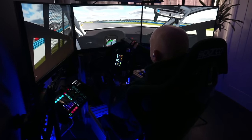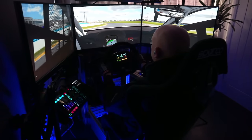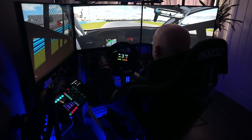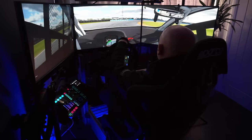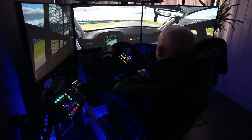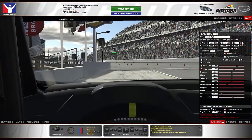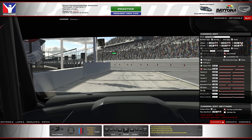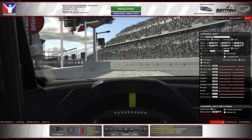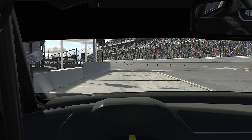The bigger the monitor is, the further away it has to be from your eyes to keep that one-to-one ratio so everything looks in proportion. Yes, with a bigger screen you're going to get a bit more vertical field of view. But unless your monitor is behind your wheelbase, I don't think you're going to benefit from it. For example, a 32-inch screen isn't big enough to be placed behind the wheelbase for you to take advantage of that extra field of view — everything on screen would just seem bigger than it is in real life. You can adjust this with the camera settings in the sim, but you would just end up moving the dash down and seeing more of the sun strip or, at best, a few more clouds.